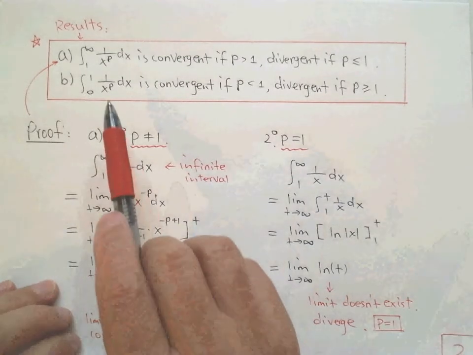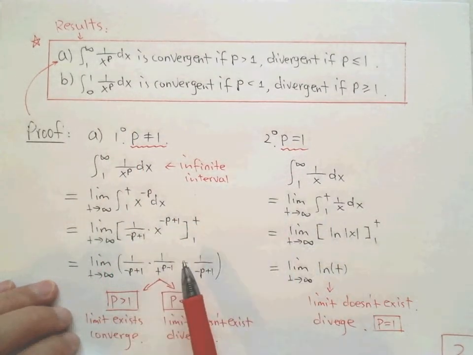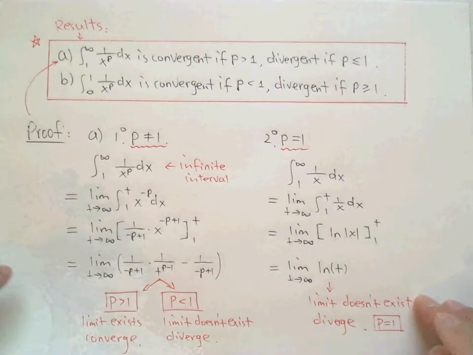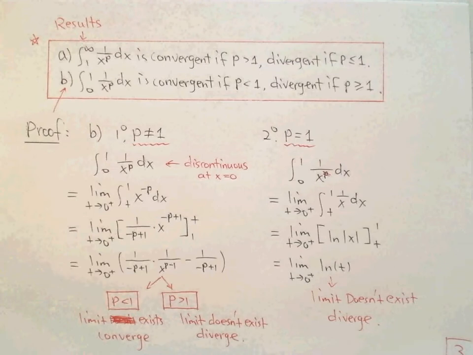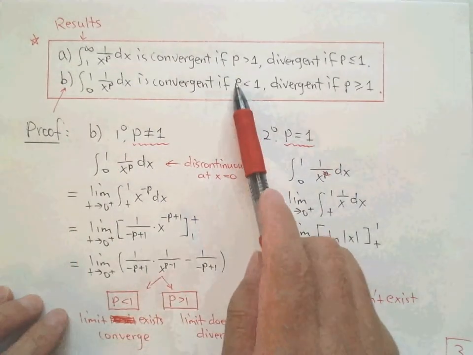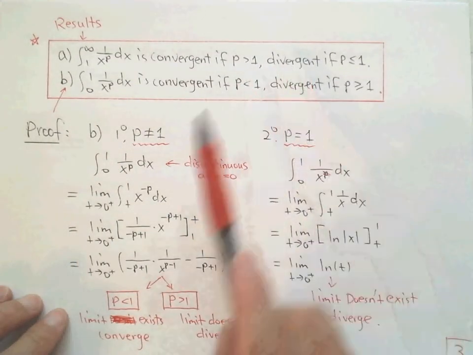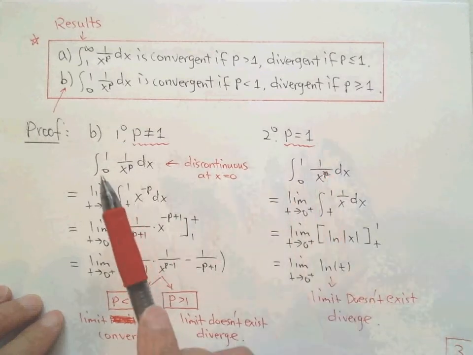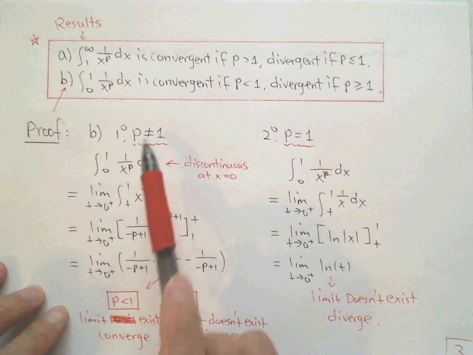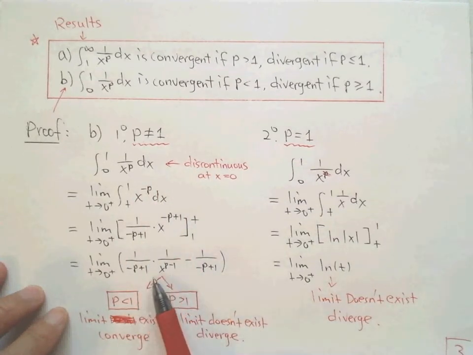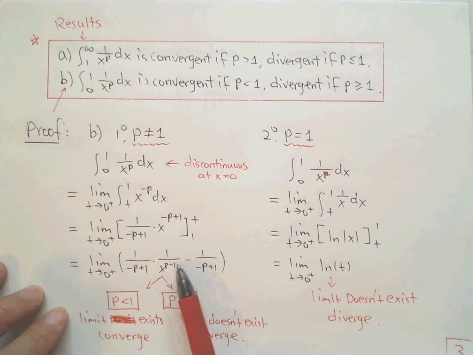Can we look at the second one? The proof is very similar to this one, very, very similar. You will see what the difference is. The limit is different. We're going to prove B. See, B is totally opposite. Why? There are two cases, because the antiderivatives are different. The first case, p does not equal 1. The antiderivative is a power, the same as before. Can you see?